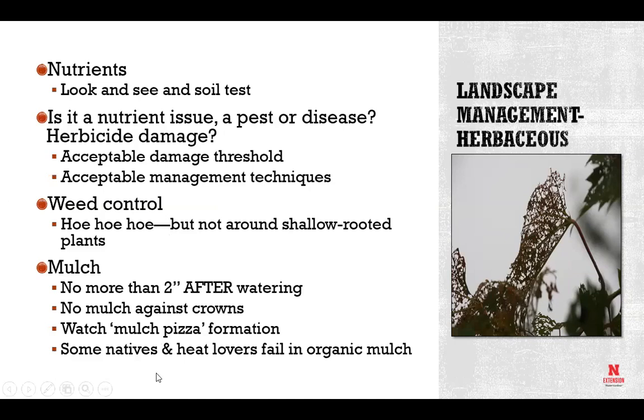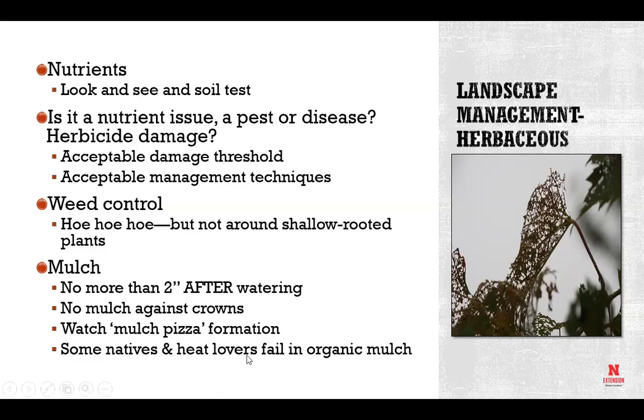And we talked about the mulch pizzas, we talked about all that. We didn't talk about cocoa mulch. That's really kind of a popular thing. If you do have a dog, dogs will eat cocoa mulch and it will make them sick because they cannot eat chocolate. So it smells good, it looks pretty, but it is expensive here. And if you do have a dog, then that's probably something that you want to stay away from.